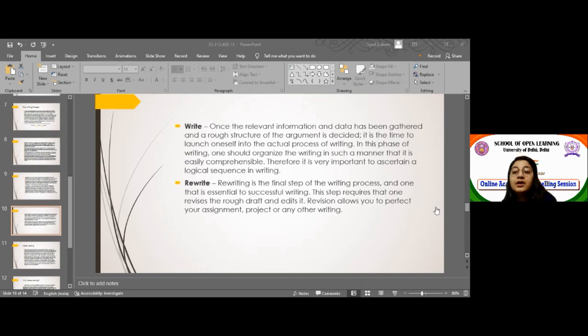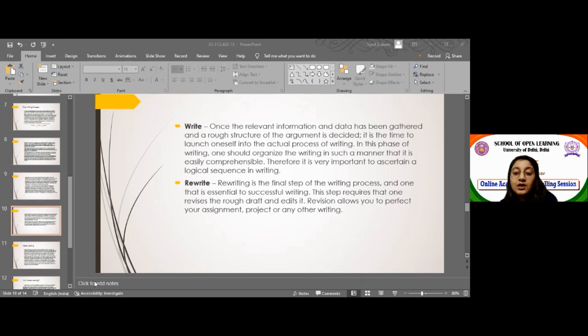So try to bring together everything again by rereading what you have written. And then when you're rereading, then you will be rewriting as well. You'll be focusing on the mistakes that you have done. You'll be correcting them. You'll be perhaps rephrasing a lot of sentences. All right. So try to follow the pattern of writing, sorry, pre-writing, writing, and rewriting.